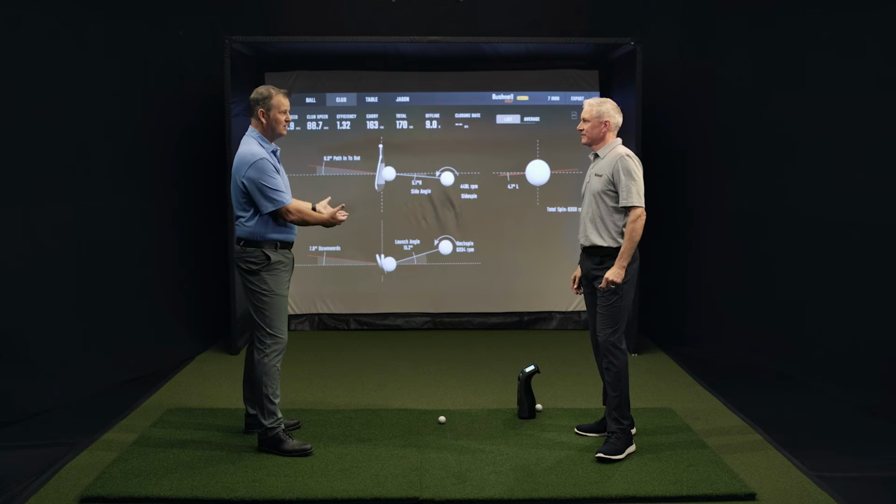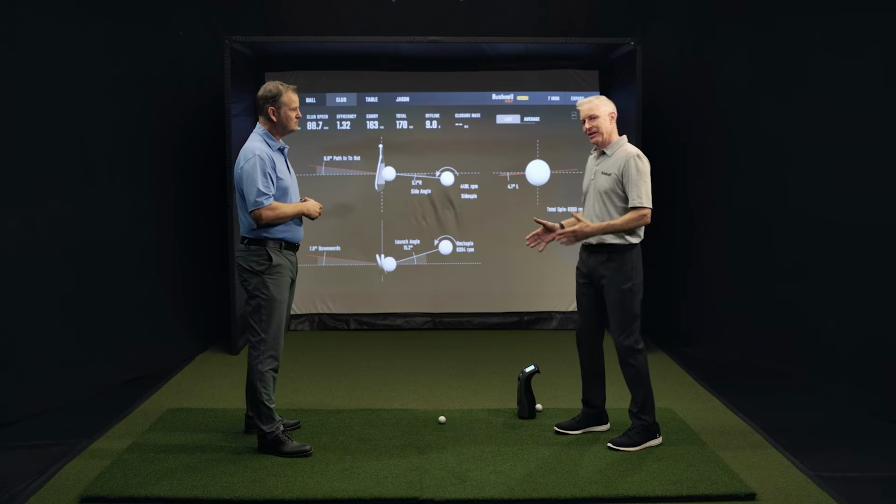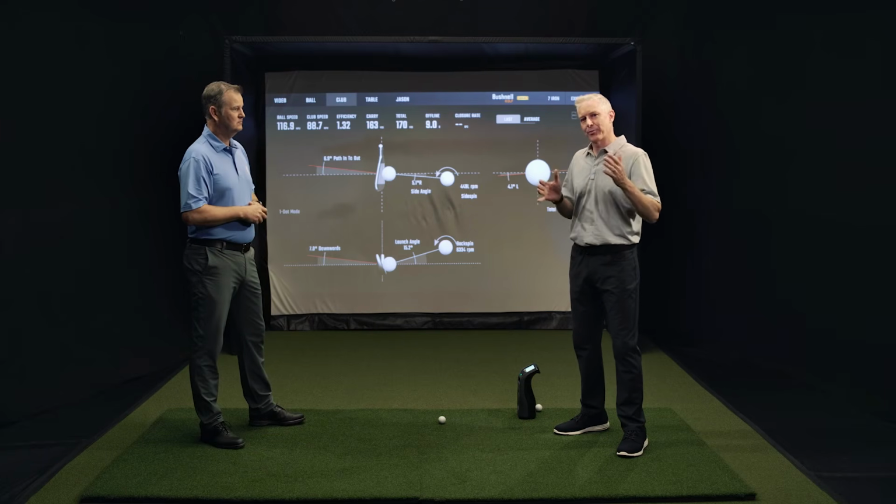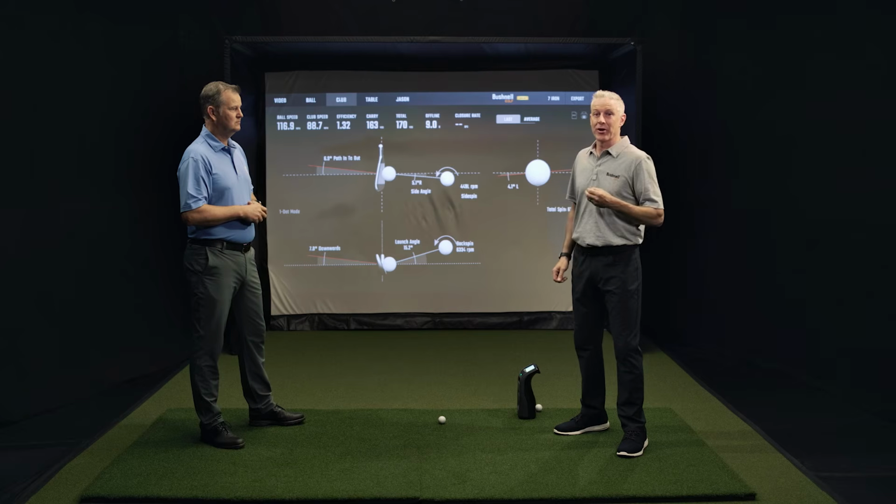100%. I mean, the old Ben Hogan thing, dig it out of the dirt. Well, most people don't have that amount of time, like you said, and they're not Ben Hogan. They don't understand ball flight. So now we're educating people on how to understand their ball flight and maybe demystify some of the issues that are out there. I love it. The Bushnell Launch Pro is going to help you understand club head path, improve your game, and you're going to have a lot of fun when you use it.